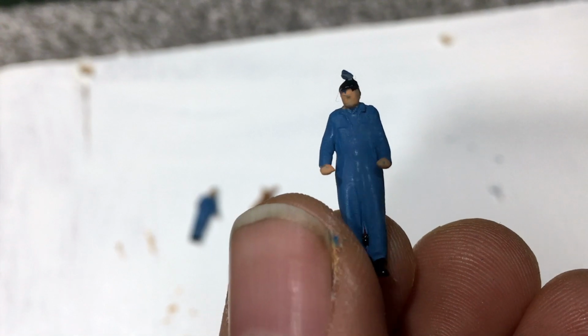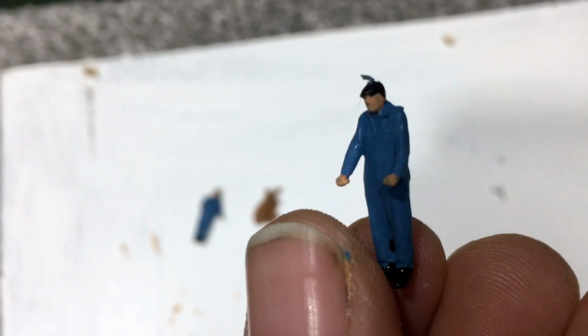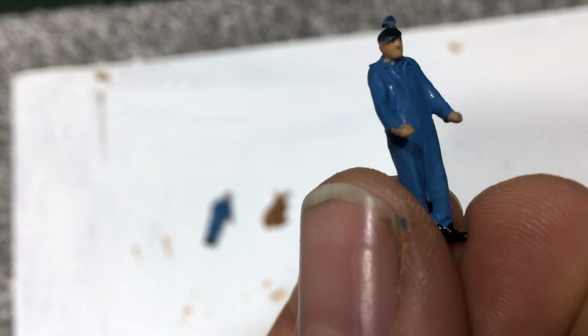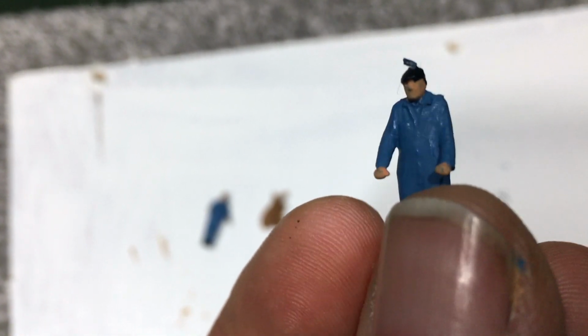Oh dear, I've had too much sugar, but there we are. He's looking pretty good there. So I'm going to continue cleaning this guy up, and then we'll get them all together and do a quick colour wash and start posing them in place.